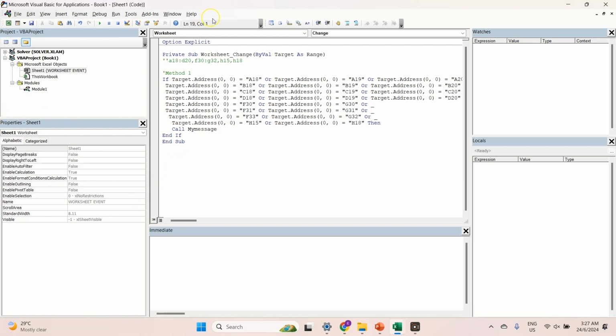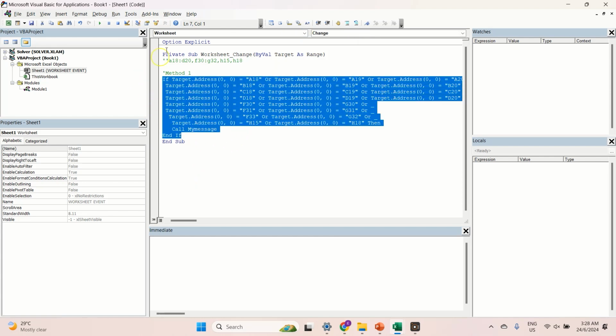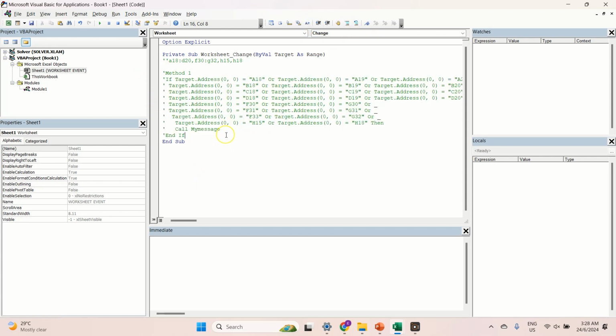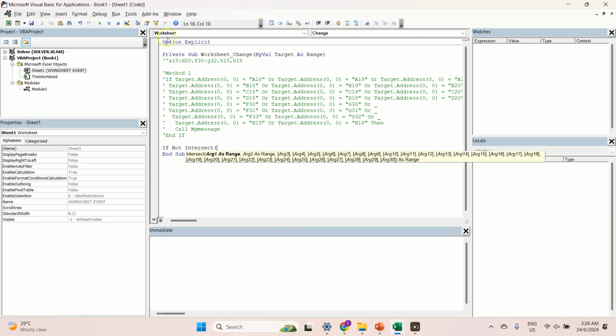So what I'm going to do is I'm just going to highlight this and comment them out, right? So obviously method 1 is far simpler. What I'm going to say is, if not Intersect(Target.Range, Range("A18:D20"), and then comma.